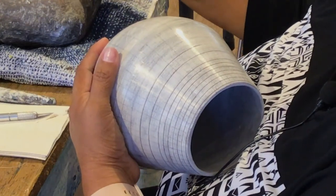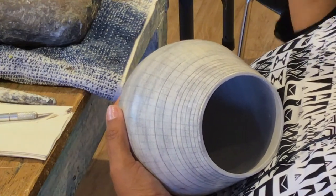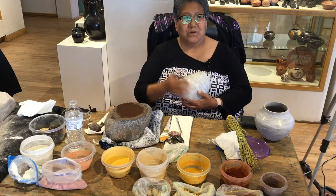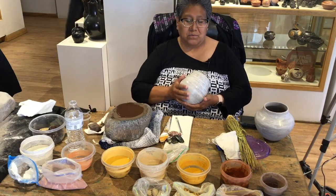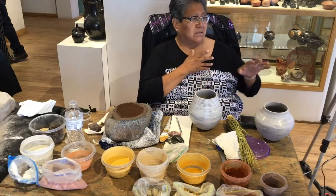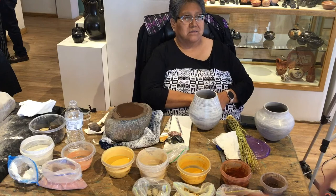So what's the length for a pot that size? It'll probably take me the whole week to finish the whole thing. Working 8 hours? Well, I don't work 8 hours. I have to go pick up my grandkids, and then I still have to come home and cook and do all that. So that's why it takes me about a week. But that's just painting. For this size, I probably will make about 10 of them and put them on the shelf. On the bigger ones, I probably could make about 4. Then when I'm ready to start painting, I just get one and put one to rest.